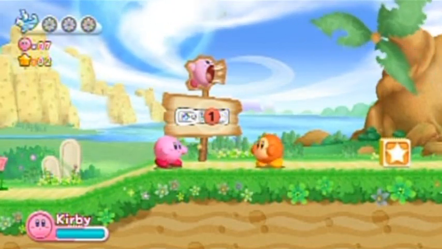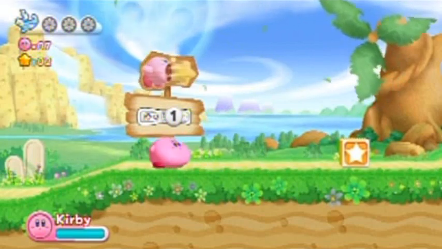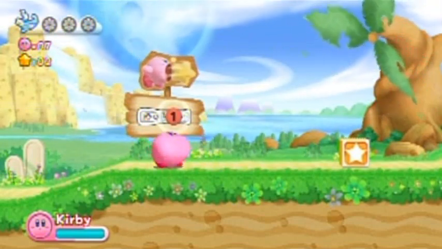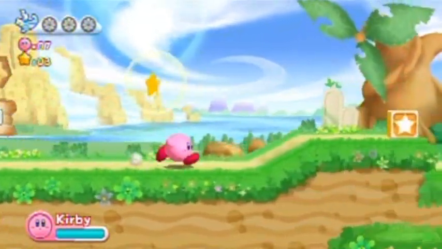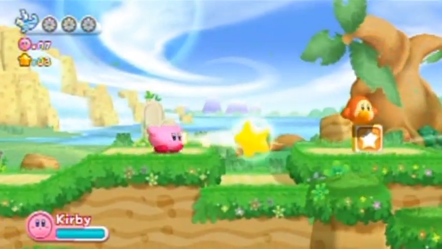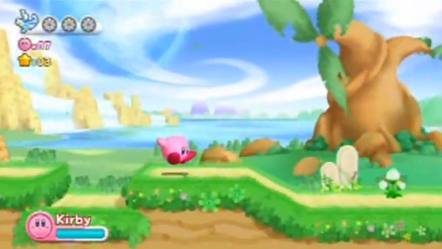This game explains the controls to you quite nicely through these little visual cues here. You just press, whoa, and then you press the 1 again to spit back out a little star, and then the sign is quite happy. And Waddle Dee, however, is not, though. So, this is like the intro stage of sorts.